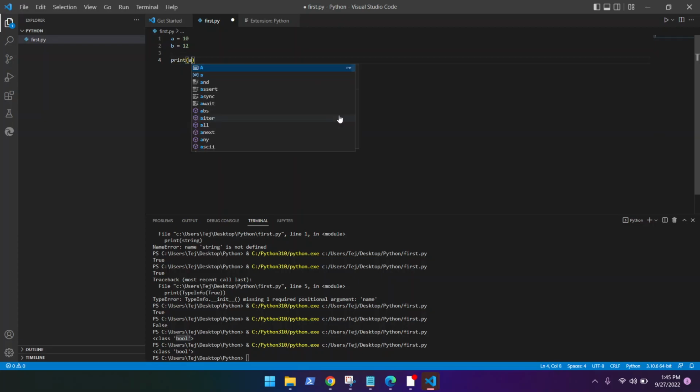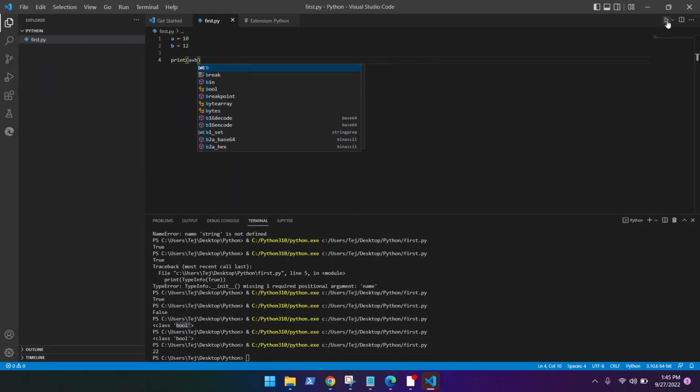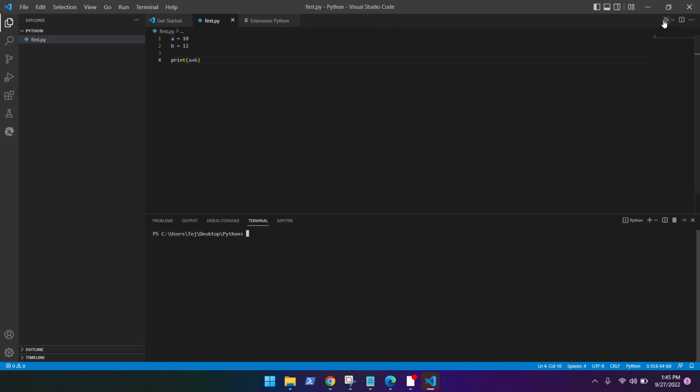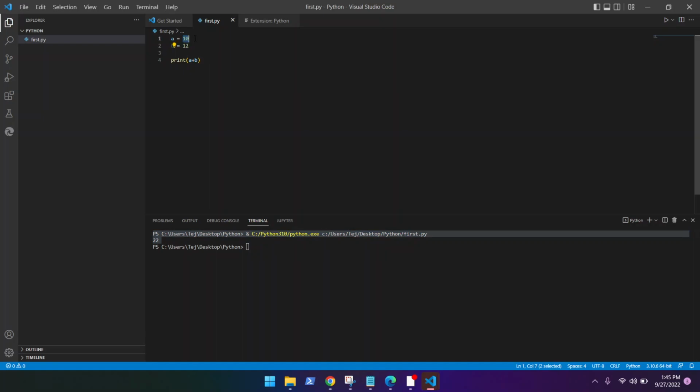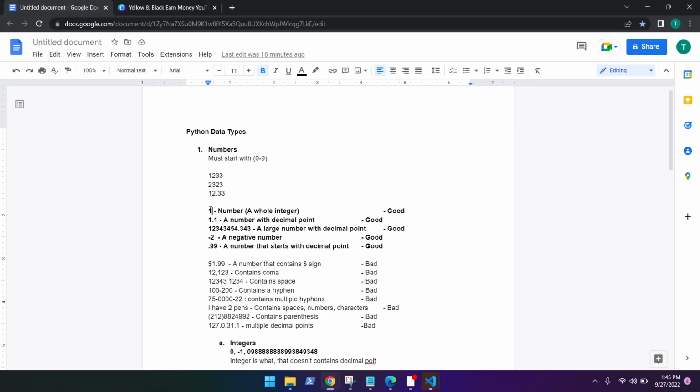Print A plus B. So it is an arithmetic operation. You can see the answer is 22. The values assigned to A and B are integers. So with a whole integer, we can do arithmetic operations.